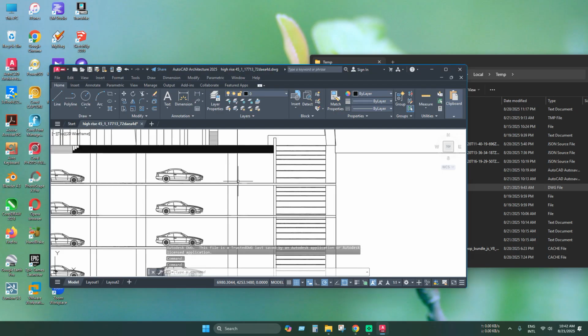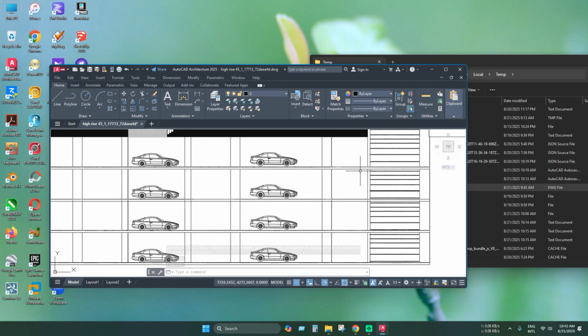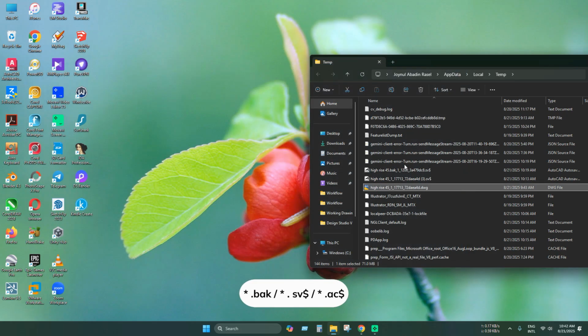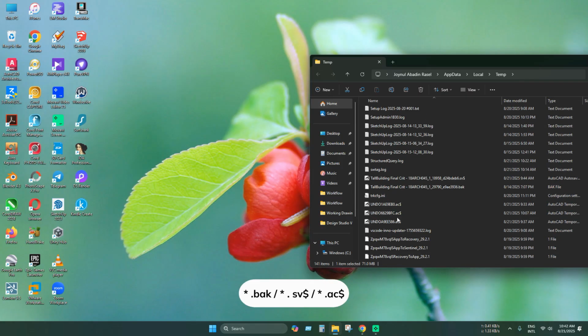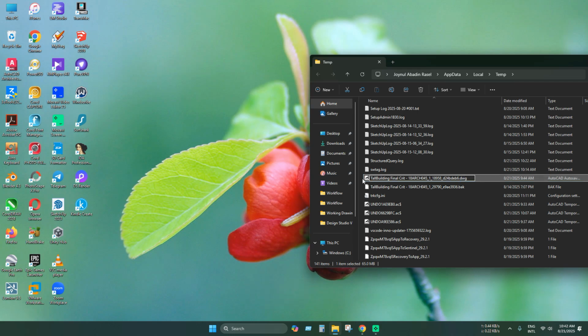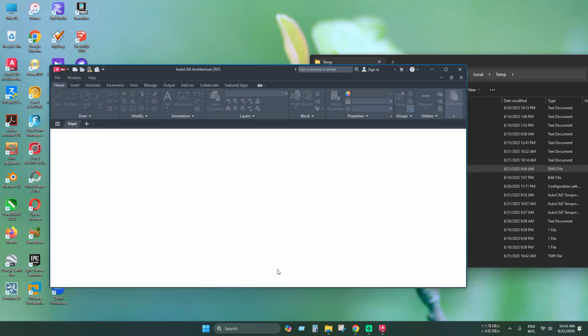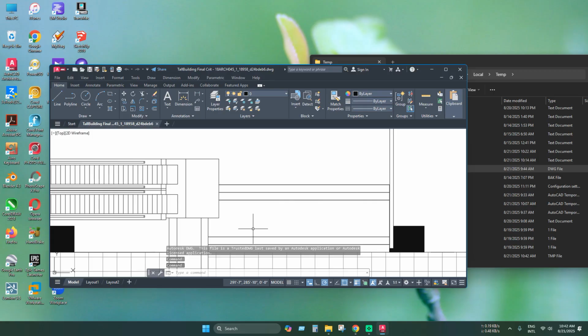As you can see, our file is opened, and now we can save it to another location. Some files may have randomly generated titles, so you need to pay attention to the extension. Similarly, you need to change this type of extension to DWG and try to open with AutoCAD. As you can see, our file is opened successfully. Now you can save this file anywhere you want.